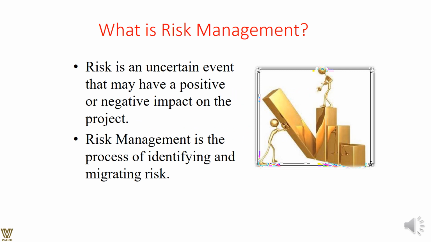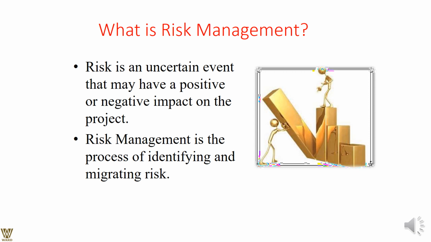What exactly is risk management? A risk is an uncertain event, an unpredicted event, an uncontrolled event, which probably has more of a negative impact than anything else. So basically this is what risk is all about, with the chances of a positive impact being very minimal or probably negligible in the first place.